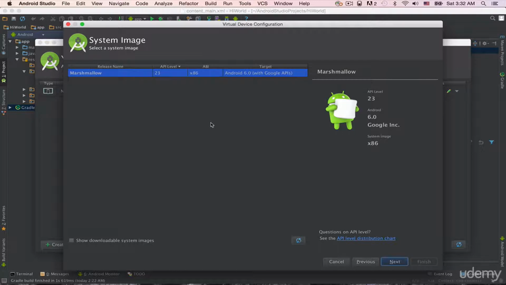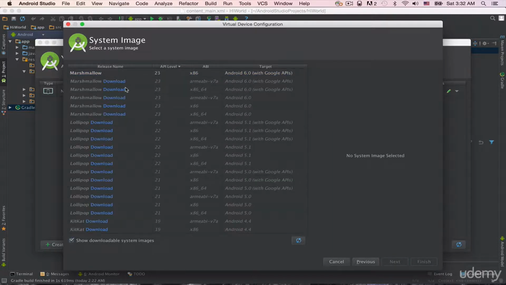But if you don't have an Intel CPU, or if you have a lower amount of RAM in your computer and you can't have HAXM installed, you should think of other options. First, check this option here, show downloadable system images, and click on this link if you can't have HAXM installed in your computer.